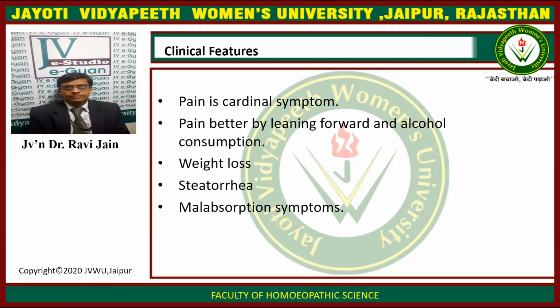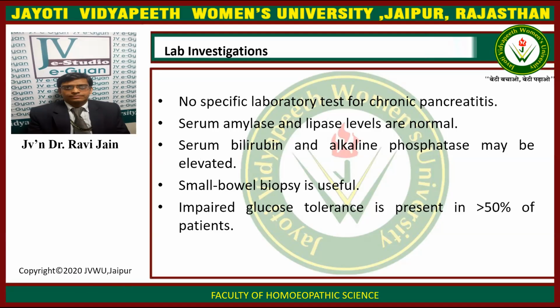I will repeat the clinical features: pain is the most cardinal symptom, but it is better by leaning forward and by intake of alcohol. So this is an important symptom. Like a patient says he is having abdominal pain, and the pain is better by alcohol consumption. You get shocked how it is happening. The reason is chronic pancreatitis. There can be weight loss, steatorrhea, and malabsorption syndrome.